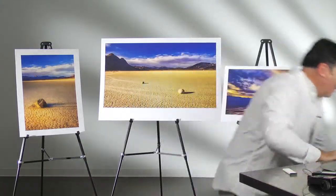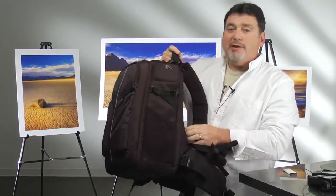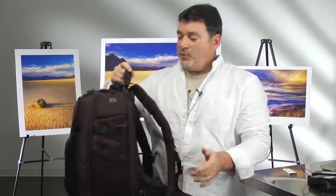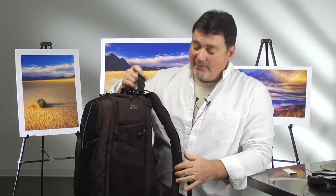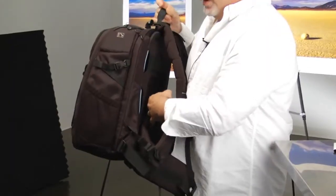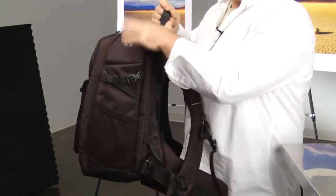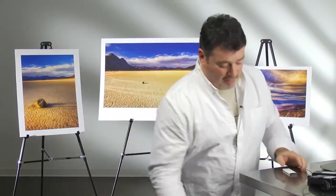I also want to mention some of the other gear. I've got one back here. This is going to be coming up. This is brand new. You're seeing something semi-secret here. This is a new Tenba hiking backpack. This is what I used for all of my travels and proved to be amazing. It's actually got an aluminum frame with webbing that keeps the backpack off your back, kept you from getting too hot. I'm going to go into details on gear for hikers who are also photographers that cover backpacks and tripods and what you can do with that.